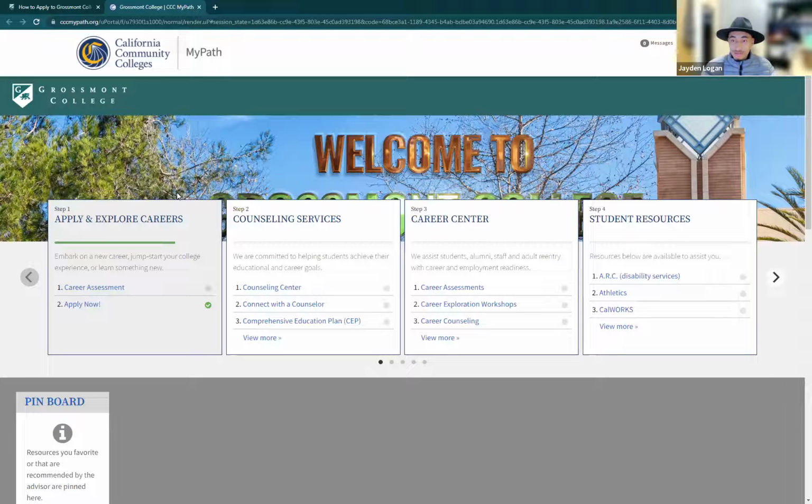If for whatever reason you don't know your social security number, the application may not let you submit, but we will be able to go ahead and save all of the work that you get done today, so that you can enter that at a later date, whether that's tonight or tomorrow. All you'll have to do is log in and click on submit for your application. And as you start to get to this page, feel free to let me know in the chat so I know when to continue on with you.